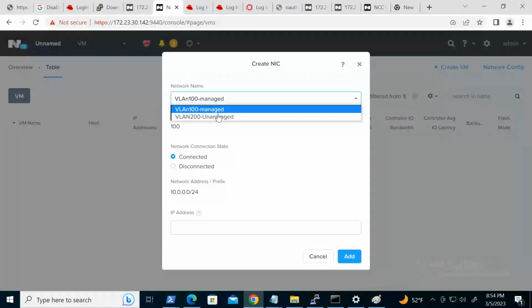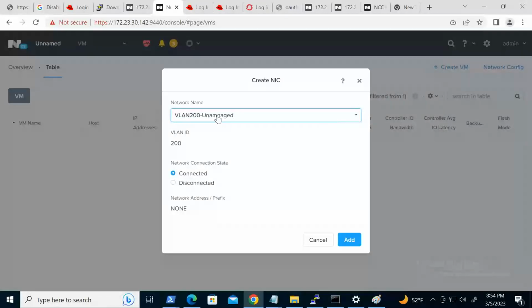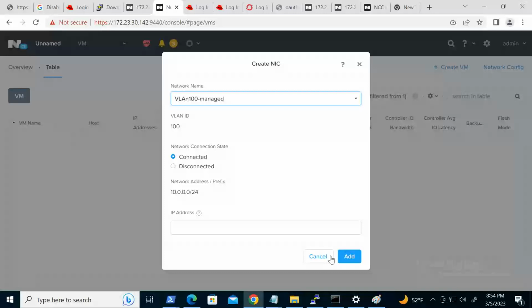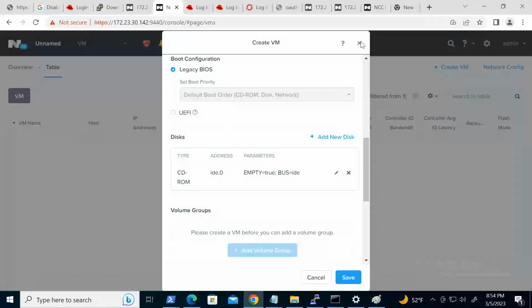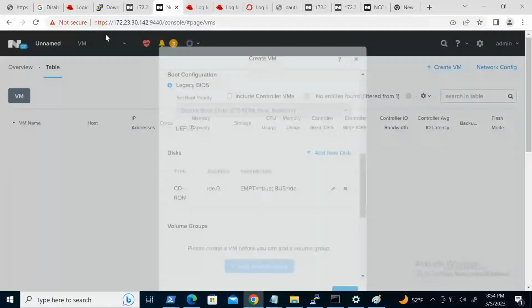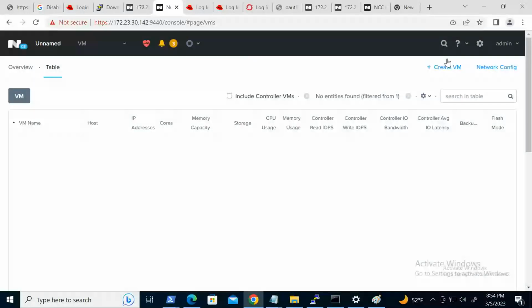Since this is the community edition, we have some workarounds here, but technically it works the way I told. We don't have any images because yesterday we destroyed this and created it again, so we don't have any ISO images. So we are not going to create a VM here today.